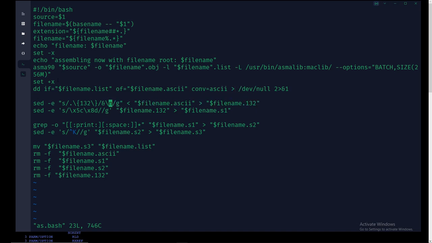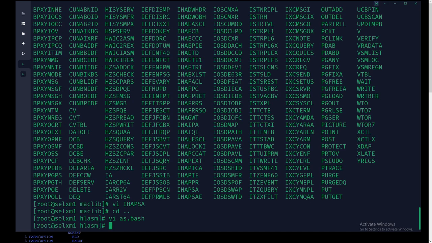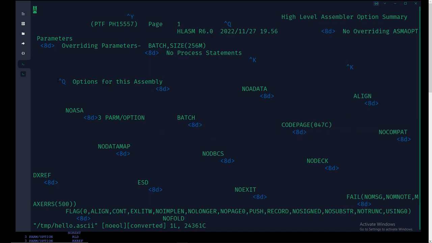Then I start removing, well, every 132 characters, I put in a line break, because the listing is actually made for a 1403 printer, which has 133 positions, but the first one is the line handling position, so 132. So I do basically a line break here every 132 characters. And so now we have file name 132. Then I remove special characters at the very beginning of the file, 5C, and those 8Ds that we saw, right, if you remember. All these need to be removed, and this one here at the very beginning.